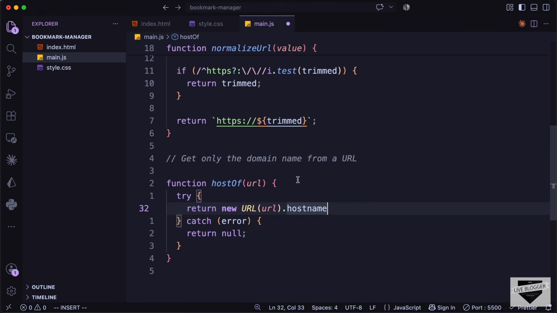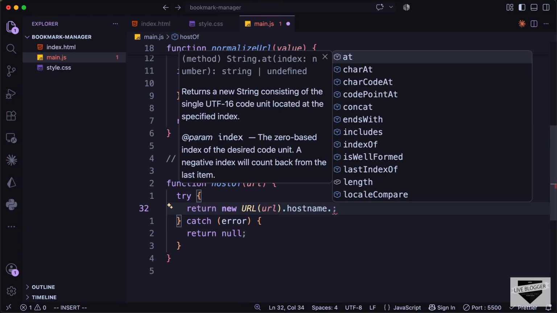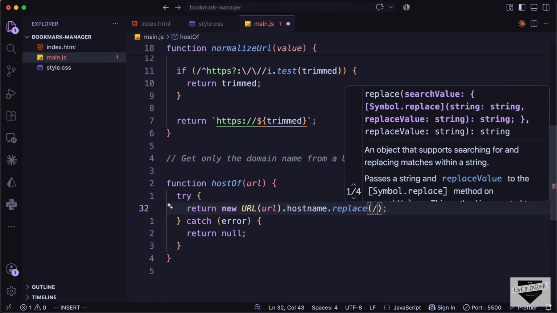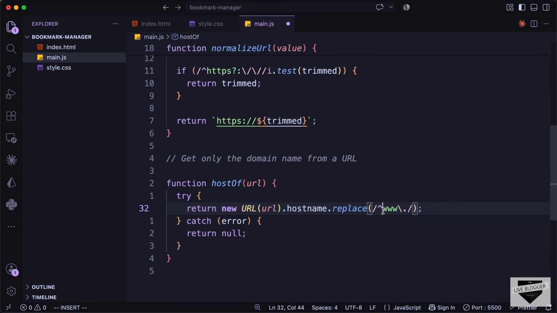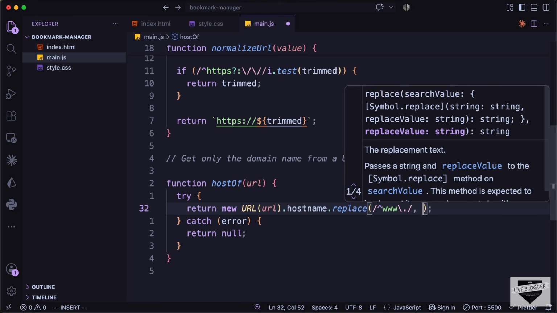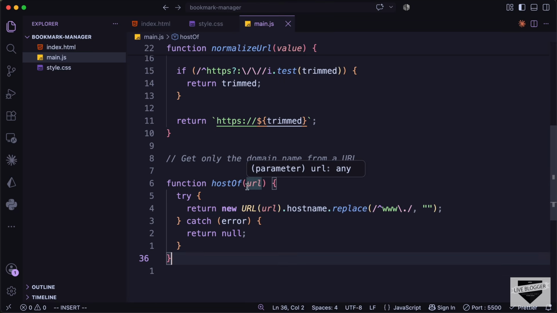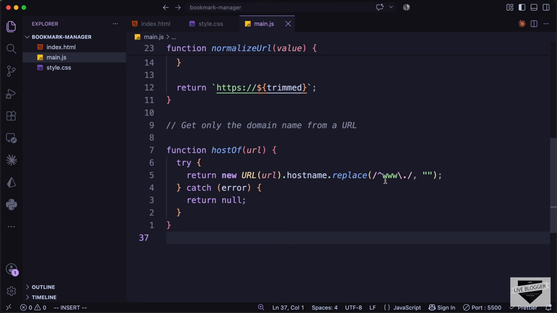For example, if I type something like google.com/something over here, it will give me this part right here. We'll also go ahead and remove www from this. So let's type replace, and use a regular expression over here. We are typing www dot, and we are replacing it with blank. So this function will give us the host name without the www.